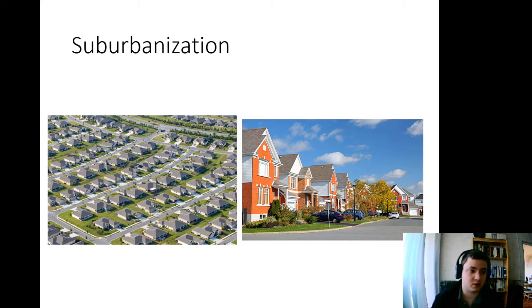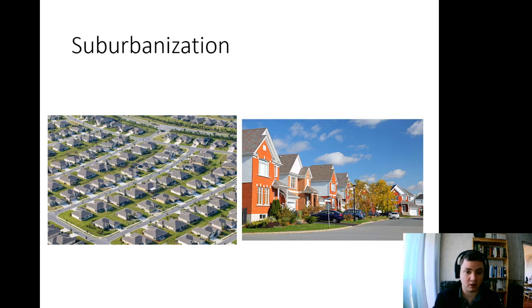First is suburbanization, when mostly people with families move out of the city center. But be careful, because not everyone calls it suburbanization when the moving remains within the administrative boundaries.